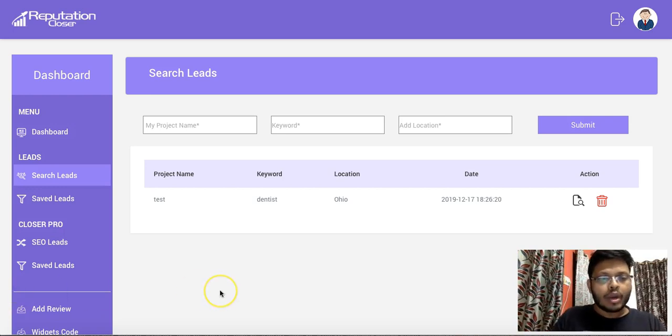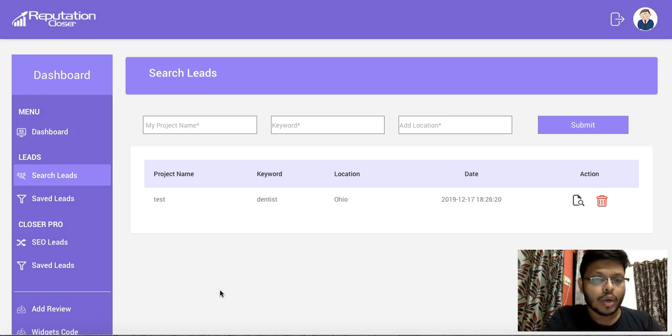Okay, now what it does is basically gives you a platform that you can use to speed up your prospecting process for generating leads that pay you for maintaining their reputation online. All right, now if you know the reputation management industry, then you know that it's a very sticky industry. By sticky, what I mean is customers stick around for quite some time, especially when they are seeing results, and it's not really that difficult to drive results as against lead generation, where you are talking about driving sales and stuff like that.